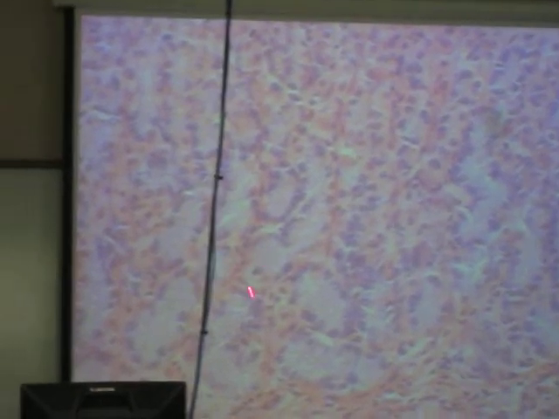Okay, so you should be able to identify the chief cells and then differentiate those from your parietal cells, which you see as these little lighter pink staining cells. All the nuclei are a dark purple, but the cytoplasm, more of a lighter pinkish orangish color, those are your parietal cells. And then the lighter purple cytoplasm will be your chief cells.